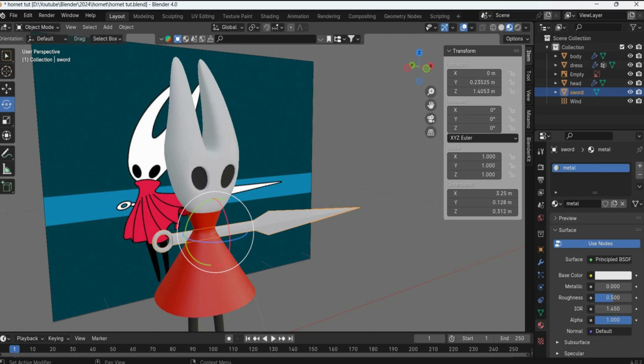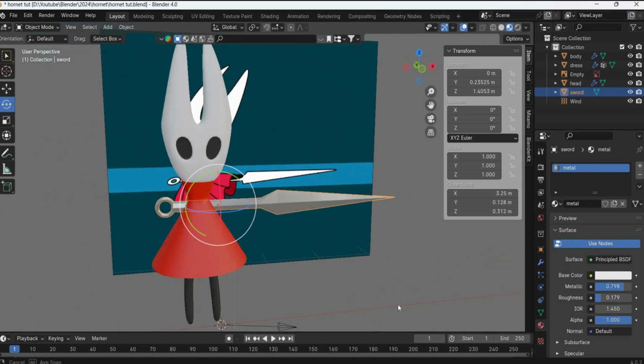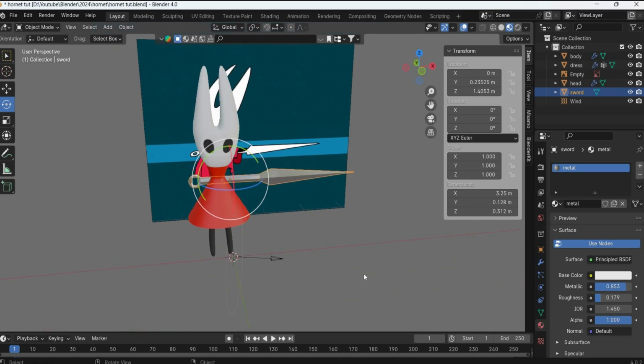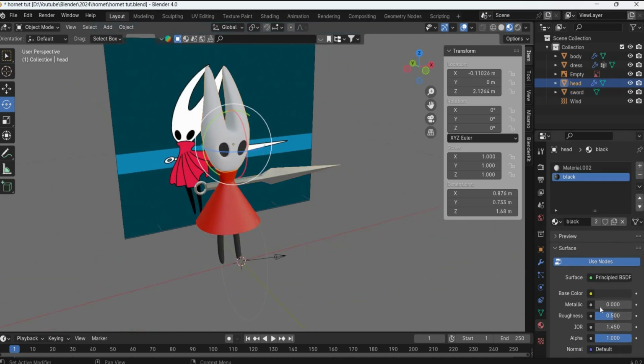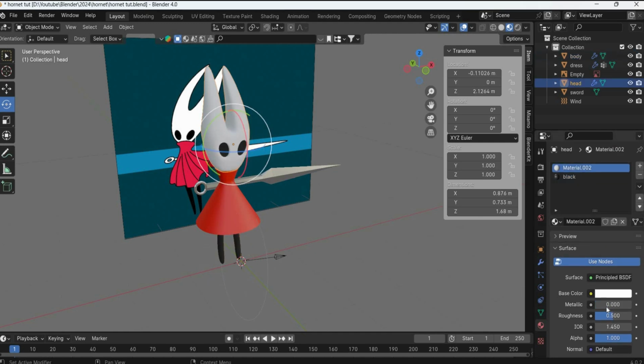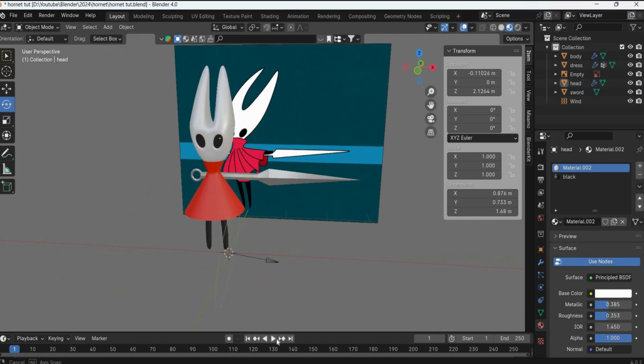We'll add a metal material and increase the metallic property and reduce the roughness for the sword. We're adding a little metallic value to all so that it's nice and shiny.